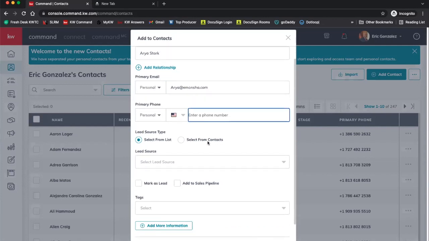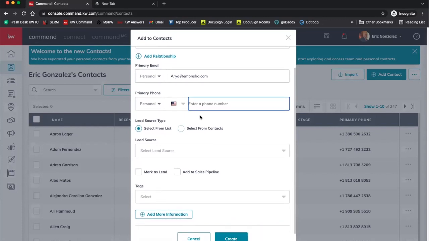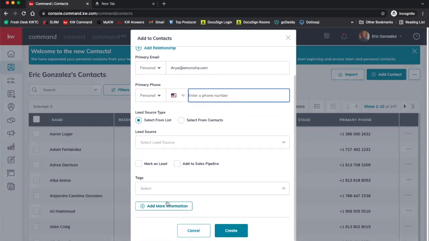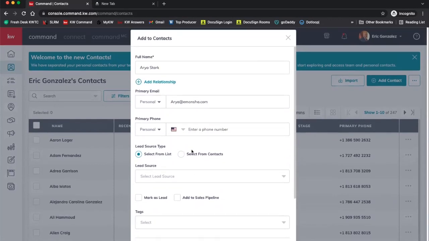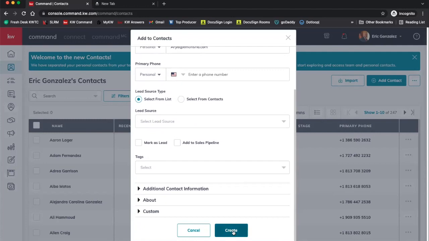If you are dealing with a client and you have more information like their phone number, their address, where they work, all that good stuff, you can go through and put in as much information as possible. For today's example, I'm just going to use an email address because that's technically all you would need to put an offer together and create an opportunity. We're going to go ahead and click create.